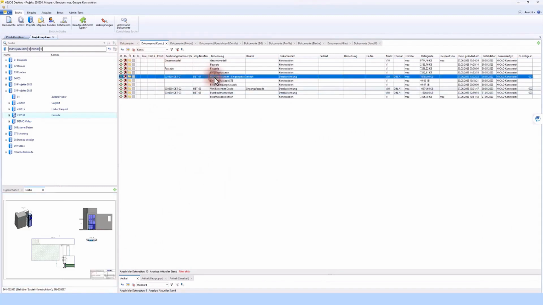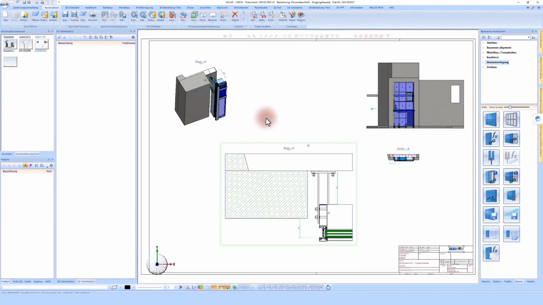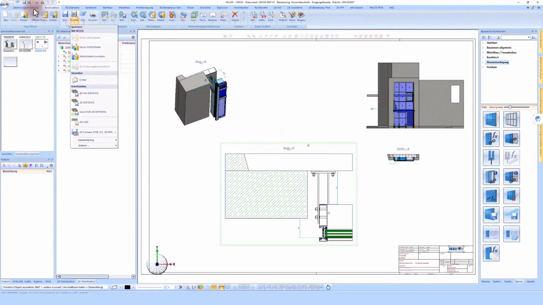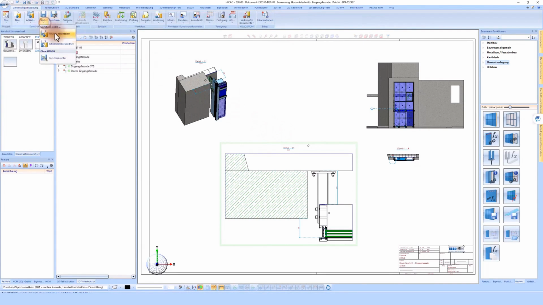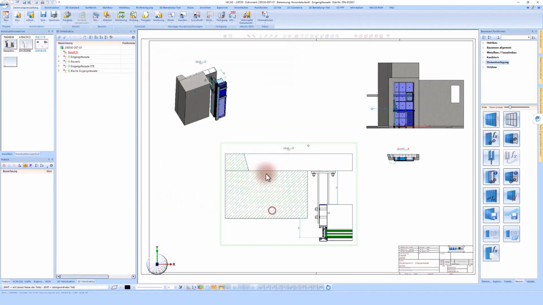We have already made a horizontal section on the left side, which means I will open this construction, which is indeed the section view on the left side, and save this construction again. That would then be my detail 4 in this case.